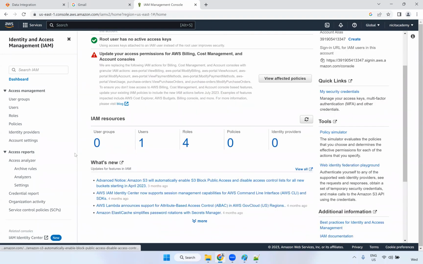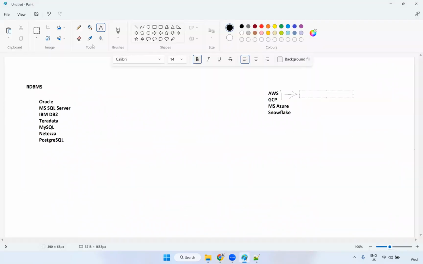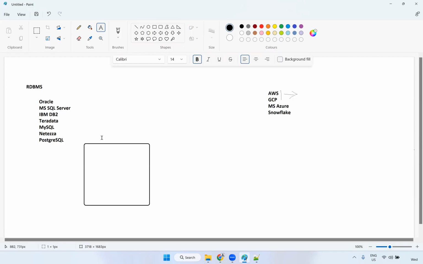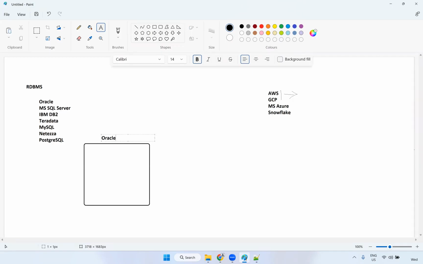Okay, so in order to load the data, what we are going to do now is read the data from the Oracle database. We can take the data from HR, the employees, right? So we can extract the data and load it into S3 here.